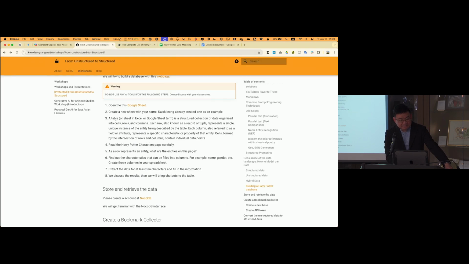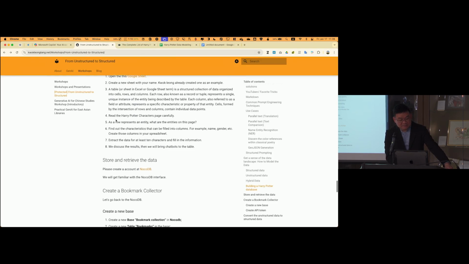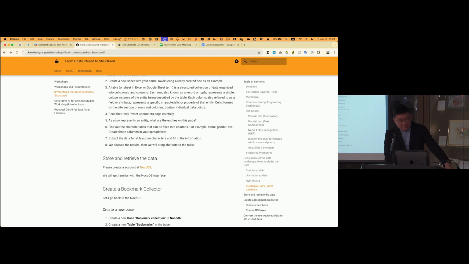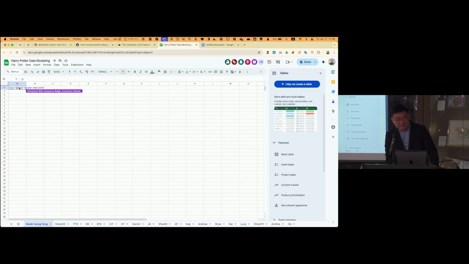Then find out the characteristics that can be filled into columns. Each column represents an attribute, okay? So this could be a little bit abstract, then I will start the first one. For example, for a person, usually you build a table for taking information, for example, the people who participate in this workshop.